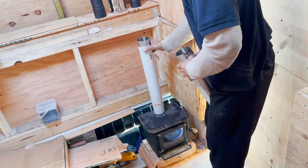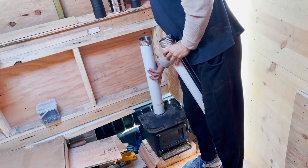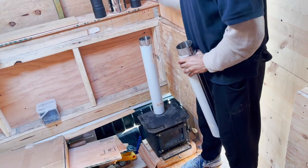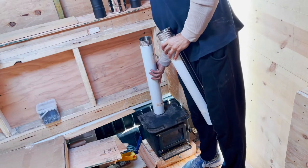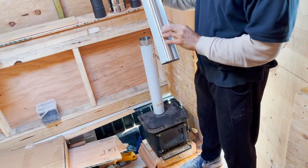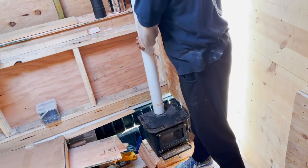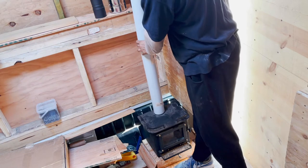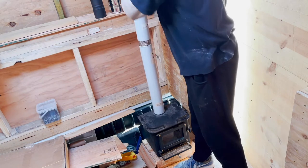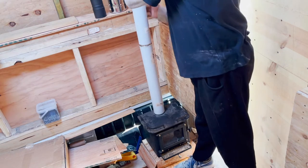The parts after these two pipes were purchased from the website called tinywoodstove.com, and one of the reasons is that the other website that we bought from, the Grizzly, is on back order. They have a huge back order, so the wait is just unbelievable. But this other site has an installation kit also that works.